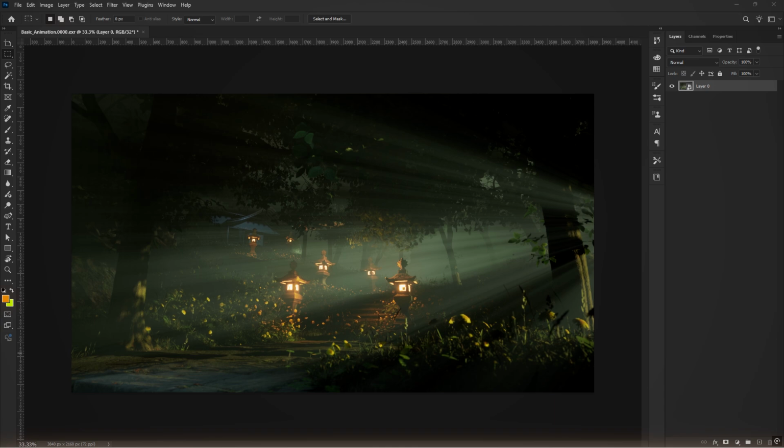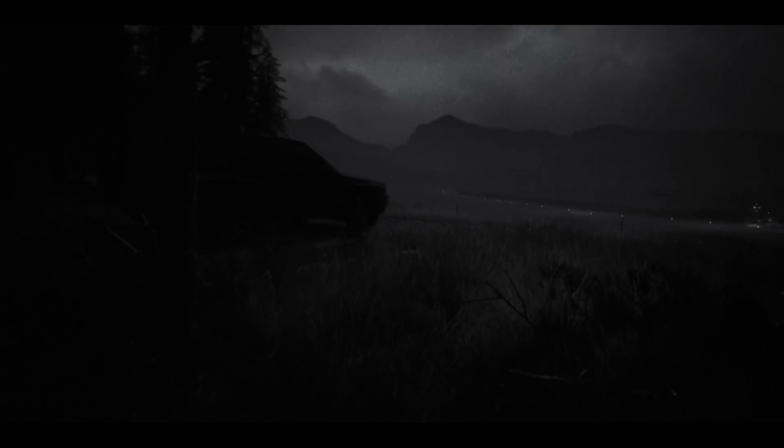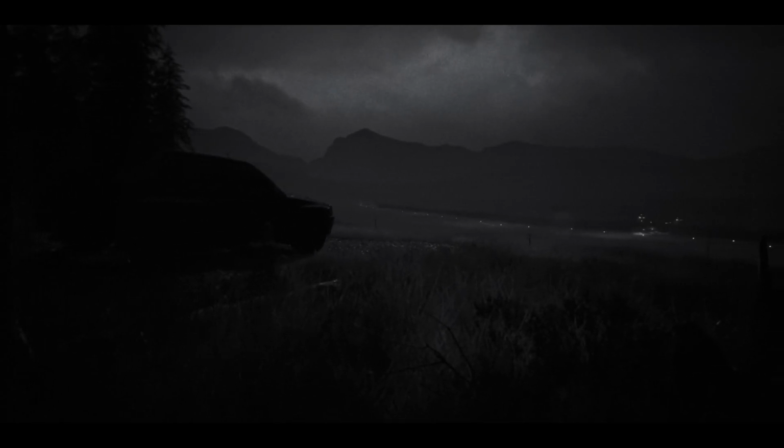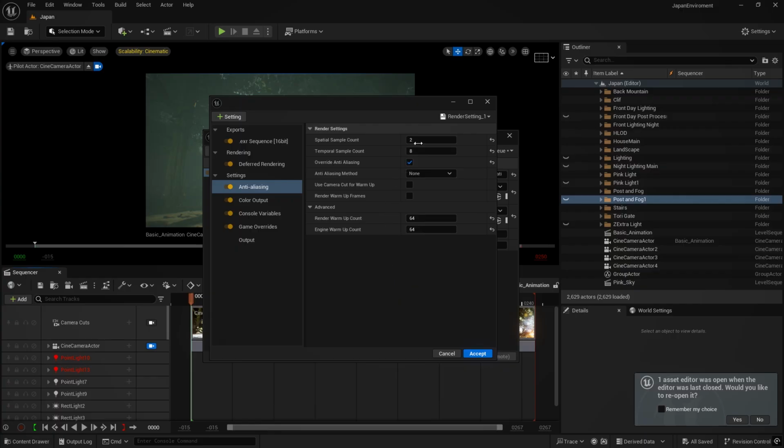So this was the Photoshop workflow and we are done with the render settings. And here are a few tips I wanted to share with you. These settings are crucial for achieving clean professional quality renders: using temporal sample to smooth motion and reduce noise in dynamic scenes, and boost spatial sample for refined details in static shots. For cinematic, try a combination like 32 temporal and 8 spatial samples to balance quality and render times. Keep in mind that high sample means high quality, but it will take so long to render this scene. So use high values only for still images or commercial.